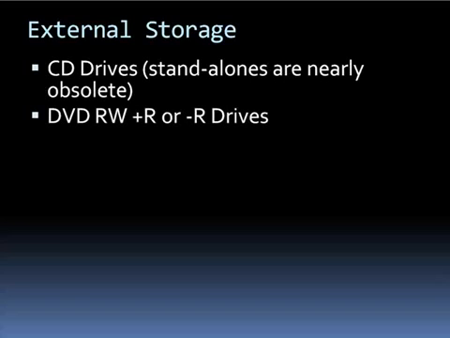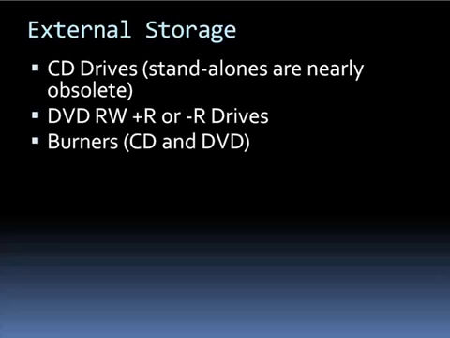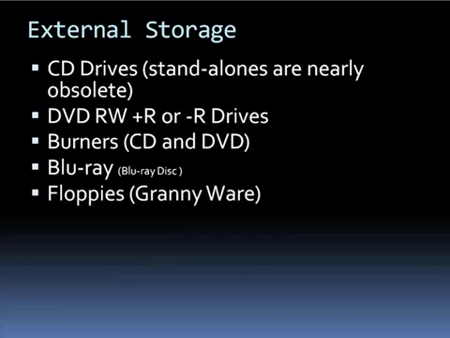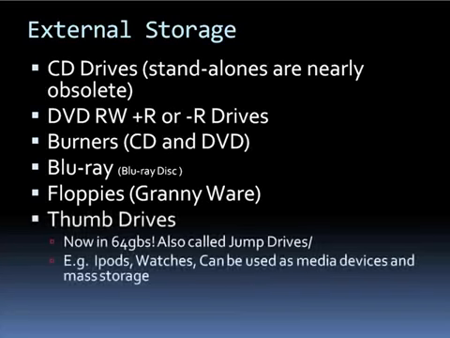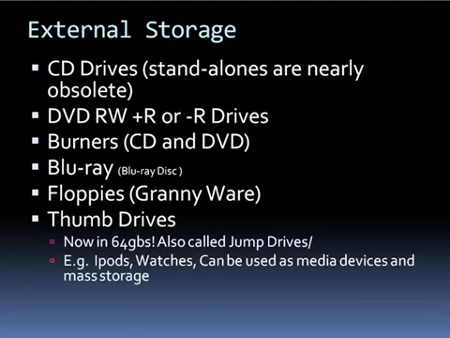External storage, you can have CD-ROM drives. They're nearly obsolete in today's world. Almost everything's moving over to DVDs or DVD-Rs. Burners, you can burn CDs or DVDs. Blu-ray, floppies I refer to as grannyware because they're just not being used. And of course, you've got thumb drives or jump drives. You can now get them at 64 gigs or higher, also called jump drives. You can also use iPods or watches or several different types of devices.